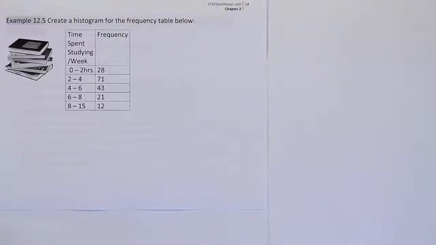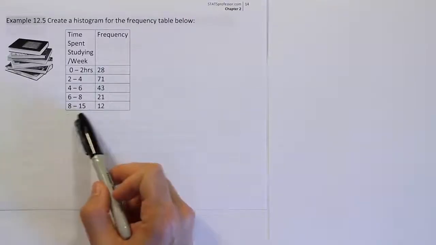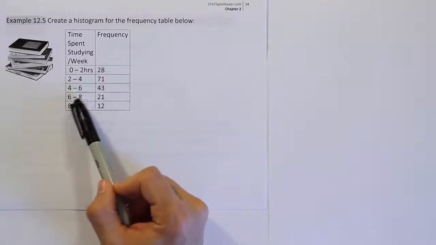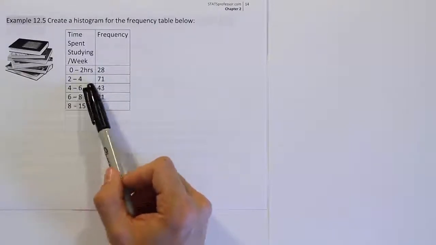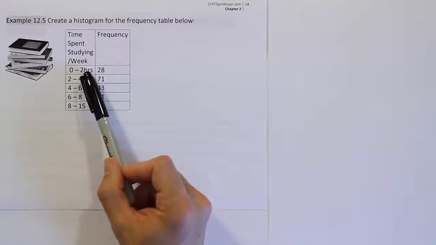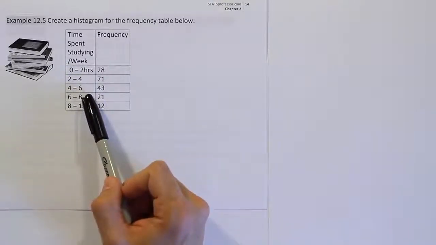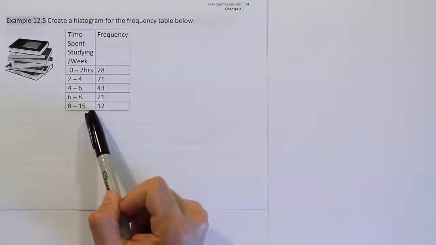I'm going to go over the steps in the next slide, and then from there we'll work out the drawing for the histogram. The reason we have to use a different set of steps is because this last category is too wide. It actually has nothing to do with the fact that they run into each other. That whole left endpoint convention is really nice because then we don't have to use class boundaries here. We created boundaries before because we had spaces between the categories. Here we get to skip that step, so this is actually easier in that regard.